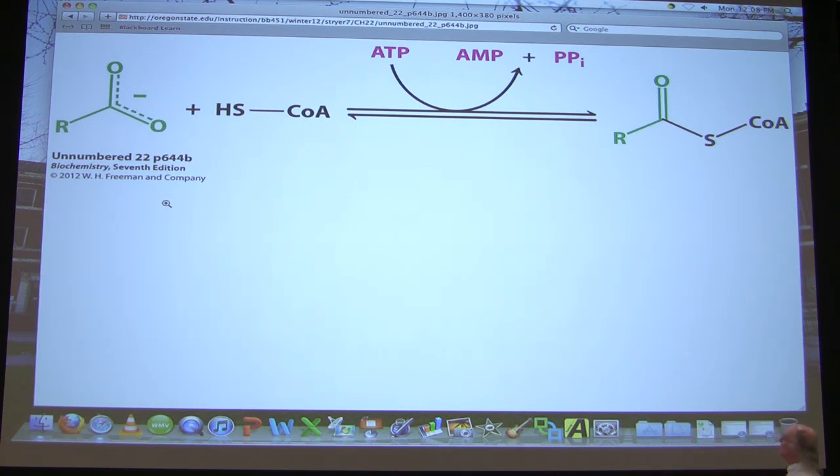And that's what's happening in this process. That takes energy to do. You'll notice it takes a lot of energy. It takes two phosphates off of there. ATP is going to AMP to yield what's called an acyl-CoA. So the acyl is an acyl group. It just simply means it's a fatty acid. So a fatty acid CoA is what's produced by that.